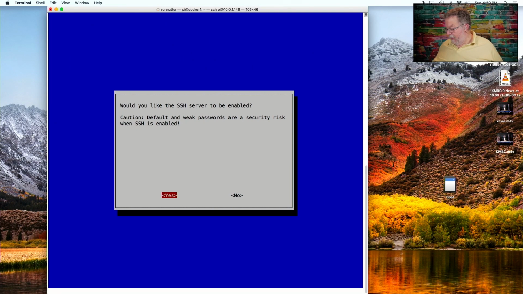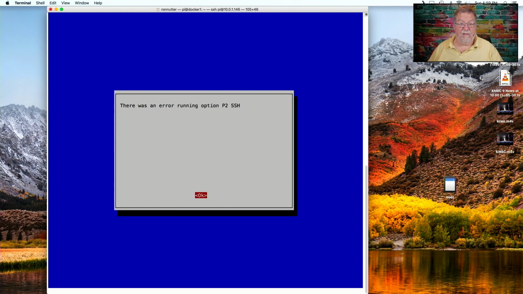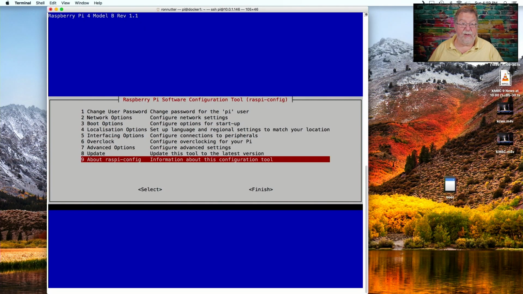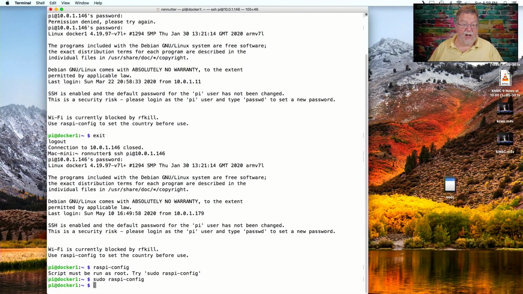Now, having done that, the other option we're going to try, we'll just escape out of this. And there was an error running it. Okay, and then we'll click finish. Now, the other thing you can do, and we're going to get an error when we do this, is using the systemctl commands. Now, there's two commands, and I've got this all written down in the description.